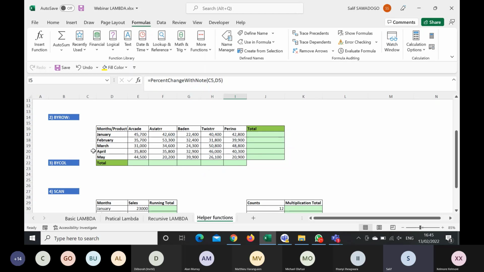The product and amounts, and we have some sets here. And if I want to know the sum by row here, for example, the sum for January, the sum of February, and the sum of March, I can use a simple formula here.